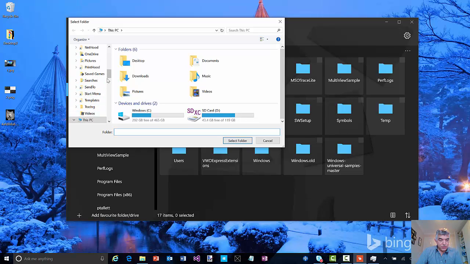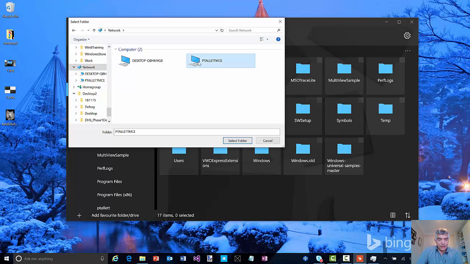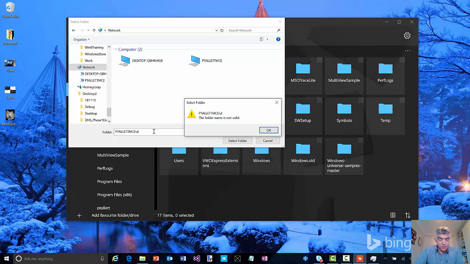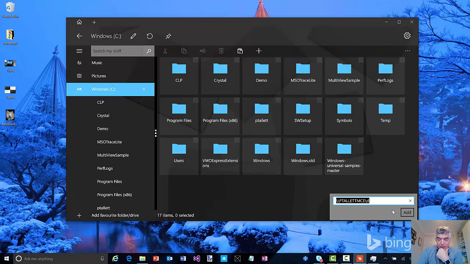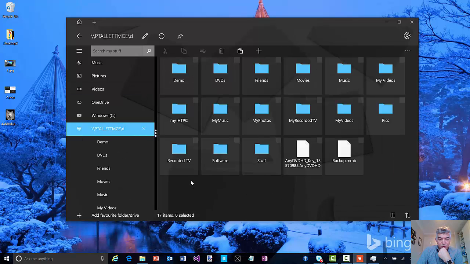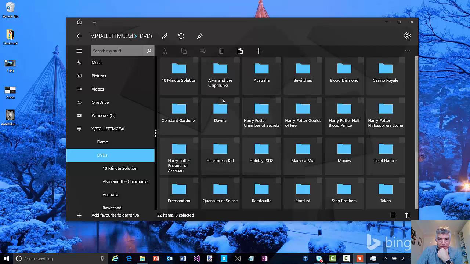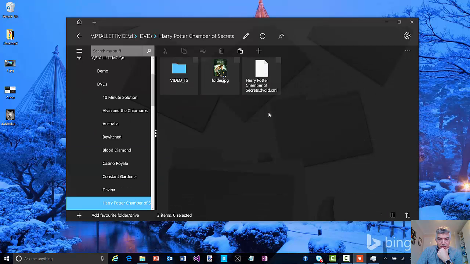So if I go to network, you see it's showing me my network devices, and I can put, say, my D drive on there and select that folder, name it as D, and now I've got access to all my files on my other machine. You can see it's picking up images and things, and I can obviously cut and paste from a network share.